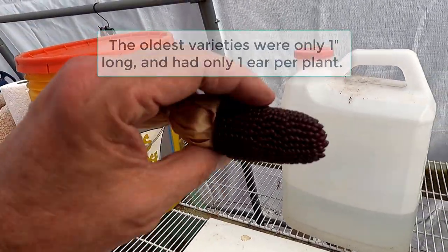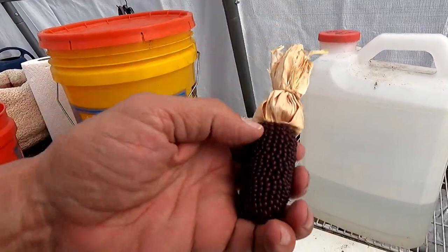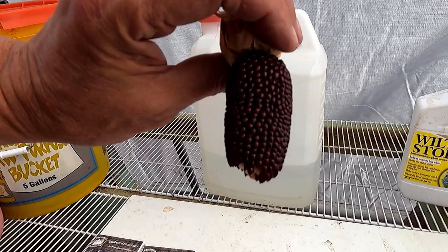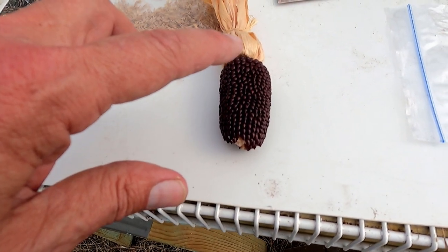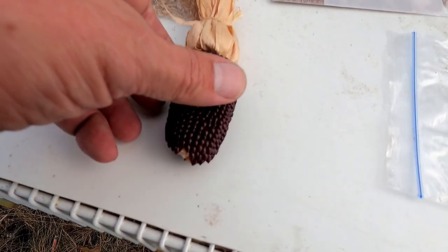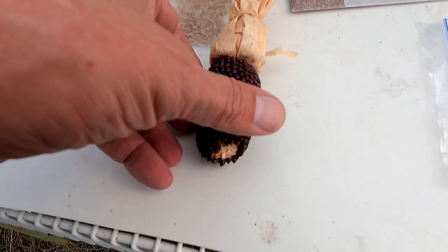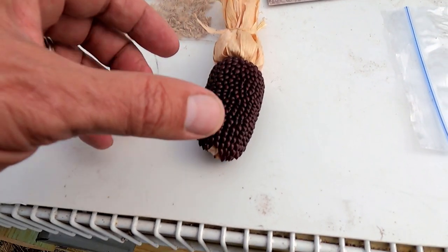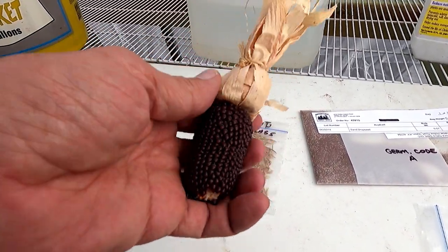Same thing with rye and wheat and oats — it was all just grasses that they kept cultivating, and the seeds just kept getting bigger and bigger until you get to the hybrid corns we have now. So this is just a really old variety of maize, and I planted this actual corn about 17 years ago. Natalie was just a little baby, and we lived in the city at the time. I wanted a little cornfield that she could hang out in, so I planted a patch of this about 8 by 12. This only gets four to five feet tall, so when she was a baby and this stuff got a little bigger, she would run around in her little cornfield. It was pretty awesome.